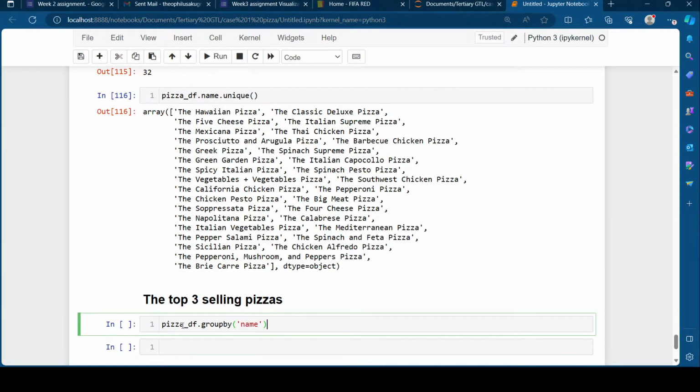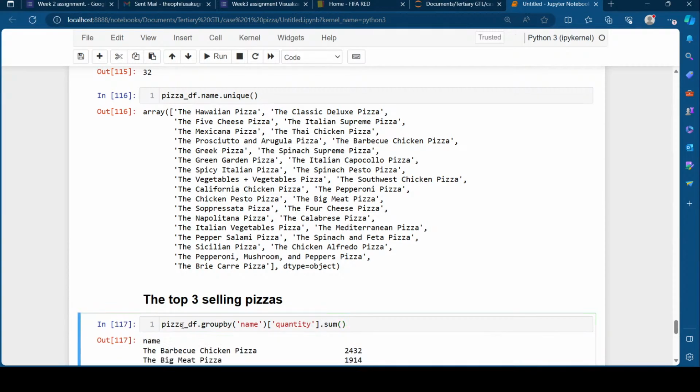So now we specify square brackets, then we specify the numerical column that we want to use, the column that we will be doing the math on, and that is the quantity. After this, we have to specify the aggregate function that we are using. Are we counting the quantities? Are we adding the quantities? Are we finding the averages? Are we taking the minimum? So we are saying we are summing them, right?